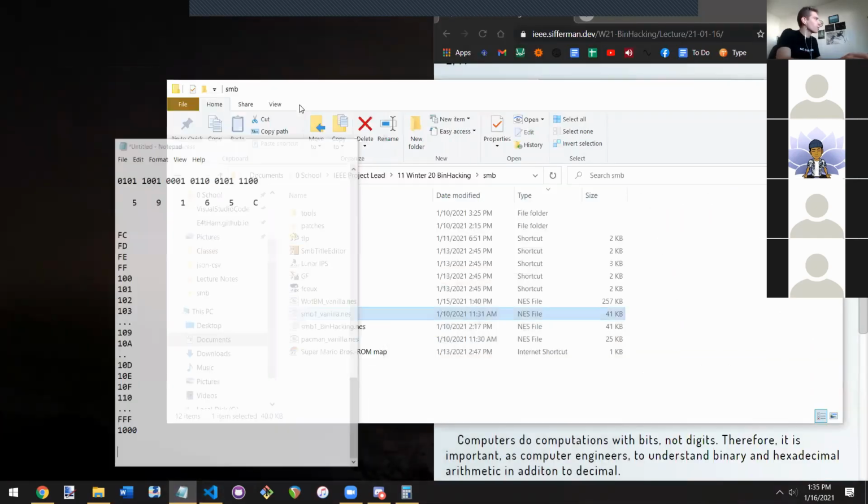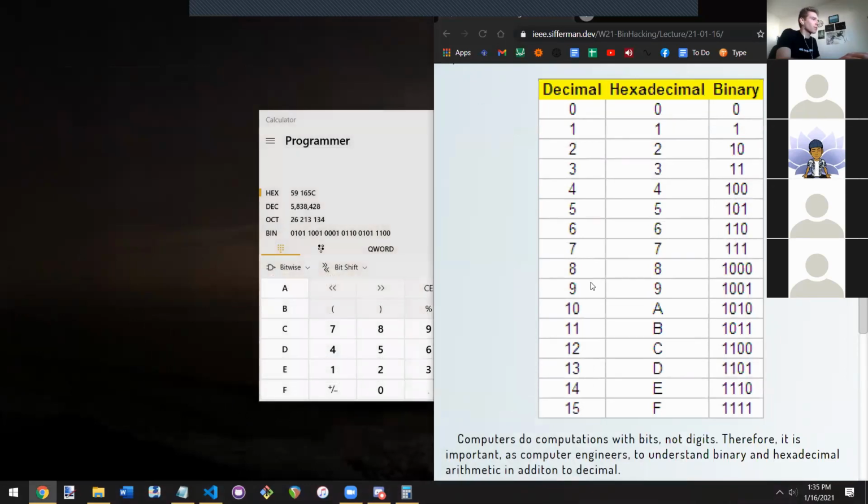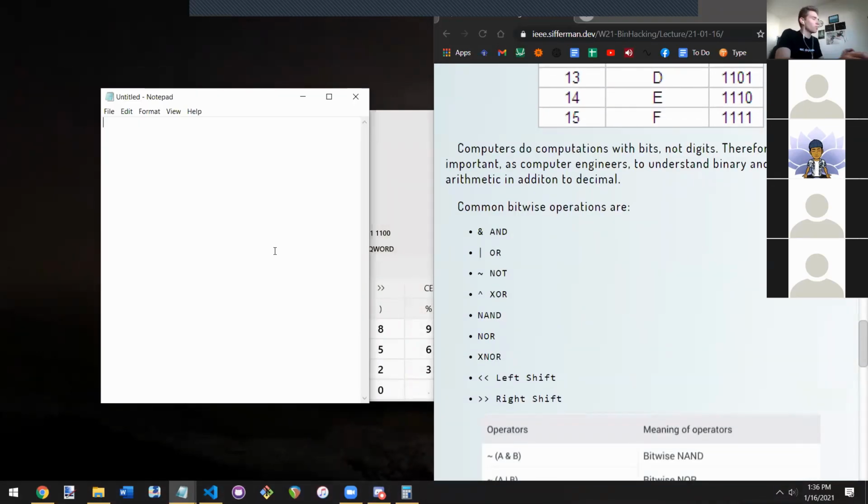But what we're going to do now is talk about bitwise operations. Common ways to manipulate binary data is through bitwise operations. So first, let's start out with the AND operation. You can think of AND kind of like a plus sign, like 2 plus 5 equals 7. Except we're doing AND, so 1 and 0 equals 0. And 1 and 1 equals 1. And 0 and 0 equals 0.